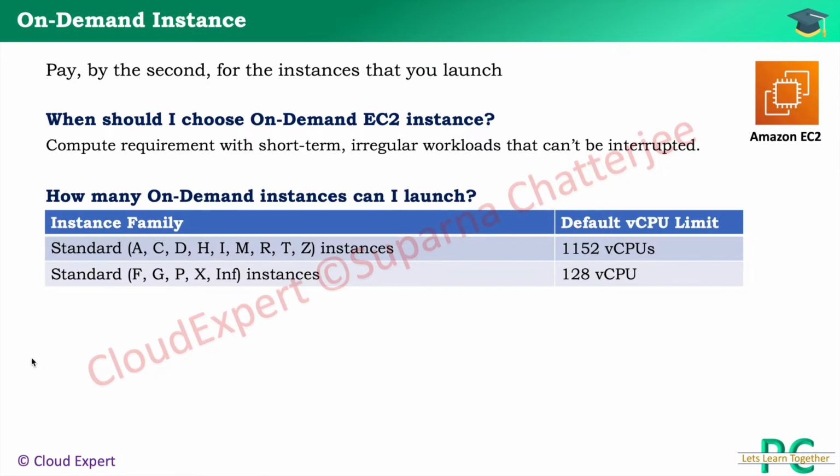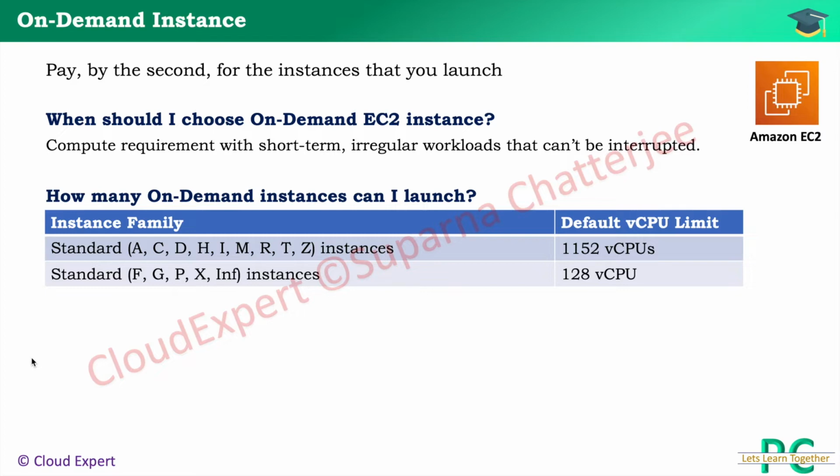Now let's see how many on-demand instances you can launch in your account. The current instance limit is measured in terms of number of vCPUs. On-demand instance limits for an AWS account are set on a per region basis, and this limit can change over time. Amazon EC2 is constantly monitoring your usage within each region, and your limits are raised automatically based on your usage pattern.